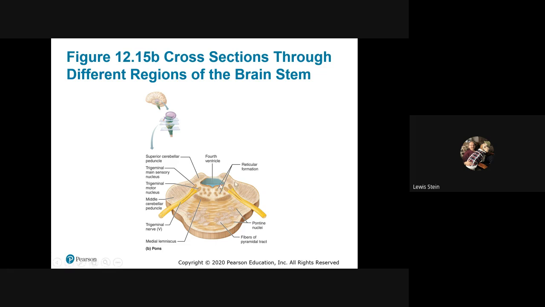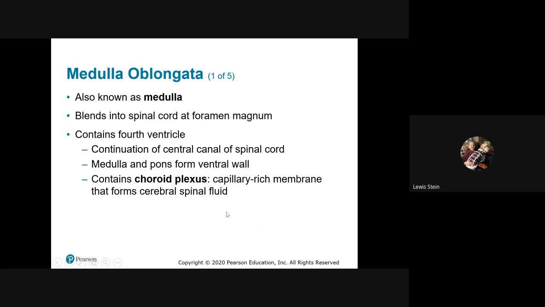So the fourth ventricle is now quite large and visible there. More reticular formation, the giant trigeminal nerve really is what gives it away in the cross section. Lots of nuclei and more of those pyramidal fibers. So again, you might have a little bit of gray matter, maybe some little islands that are there, and that's about it. And then lastly, and famously, the medulla, this oblong area.